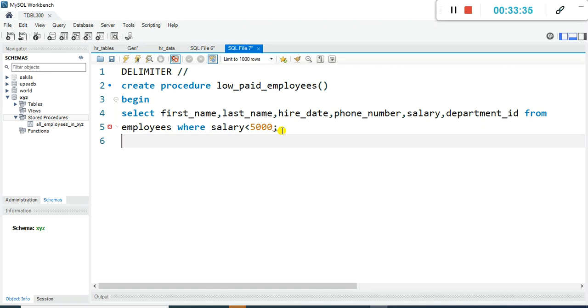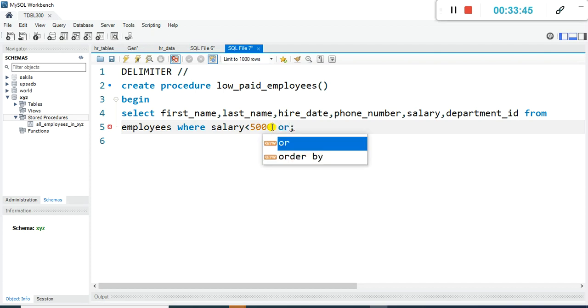So the next thing we can do is to end it, and then we want to order it. So order by salary, and then we want it from the top to the bottom.